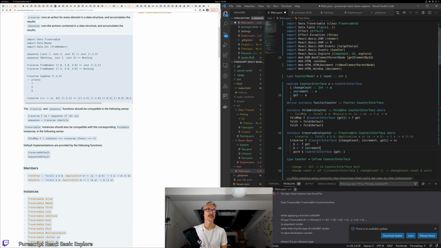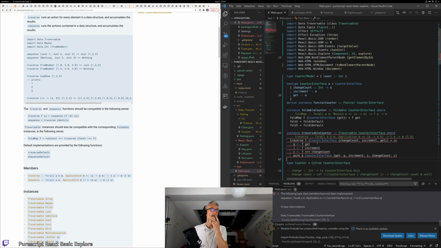But yeah, so in theory we do the same with increment. So we call this GI, but then change count is going to be a little bit different, because change count is a function, and so we need, I think, to do this, and then do get increment and change count count C. Well, no huge protests.